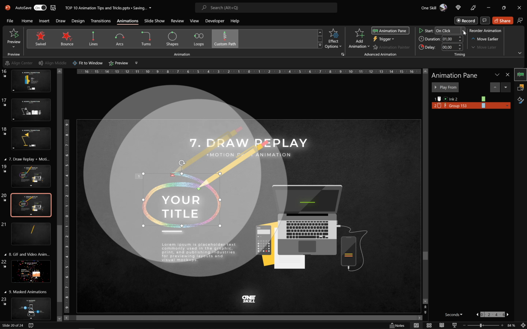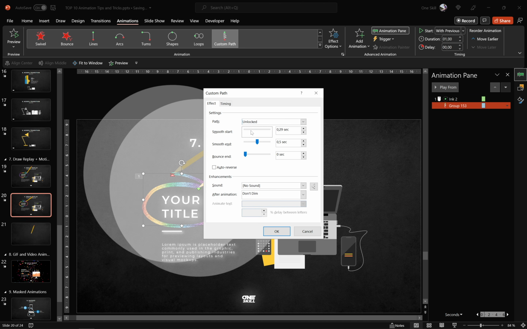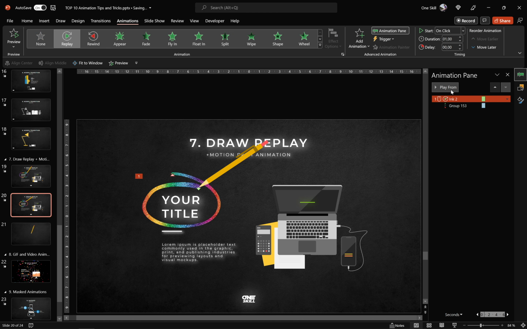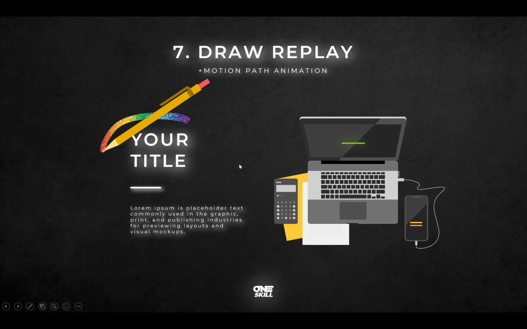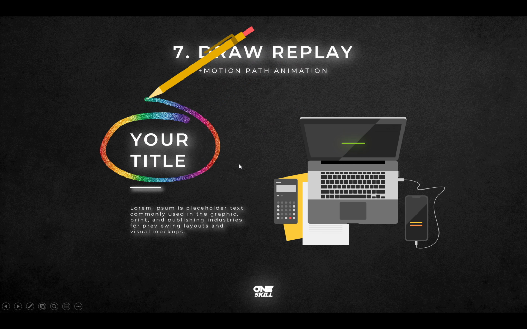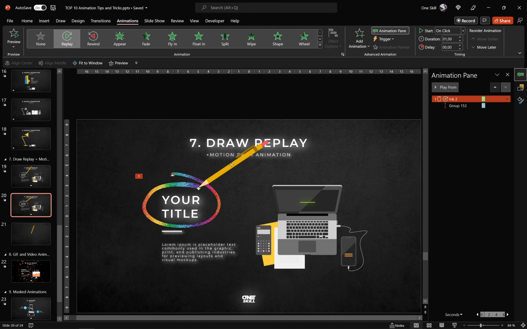And let's make sure that the motion path animation is starting with previous together with the draw animation. And in the motion path animation options, let's remove smooth start and smooth end because the drawing animation doesn't have smooth start and smooth end, and we want everything to look synchronized. Okay, so let's check it out on the full screen, and once we click, we're getting this beautiful scribble animations. Congratulations! And to make it even more fun, we can add a flying animation to this pencil.